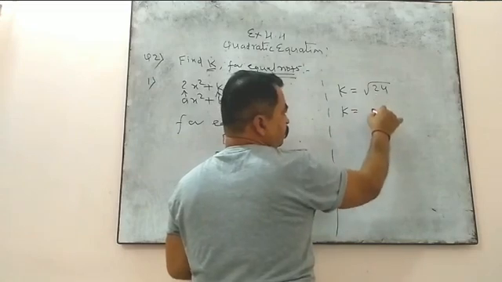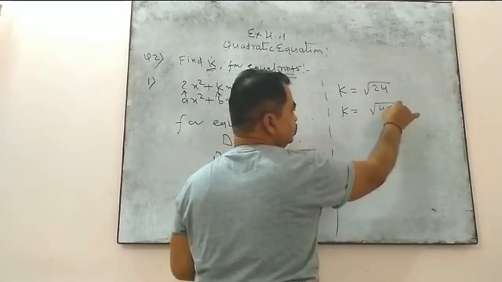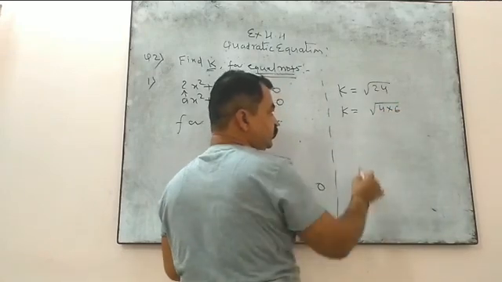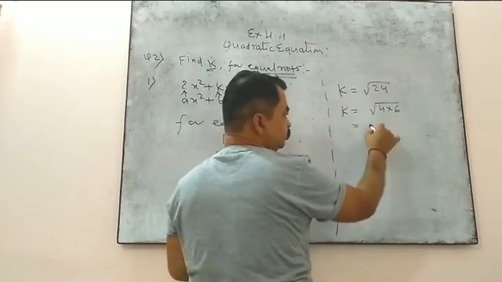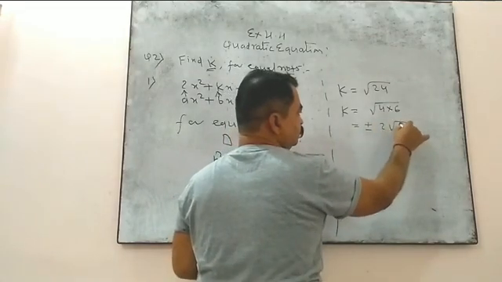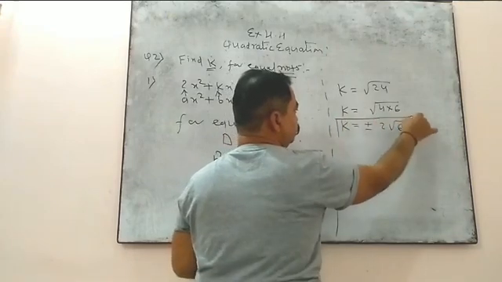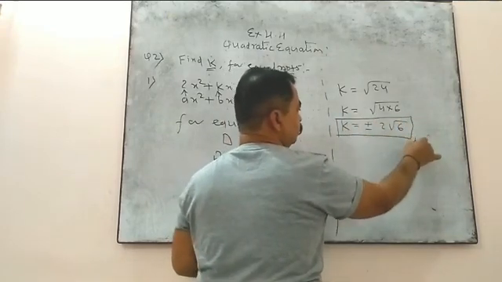Now, K equals—see, 24 factorized: 4, 6 is 24. So 4 is the complete square, so you will get—the value can be positive also and negative also—2√6. This is the required value for the given quadratic equation.